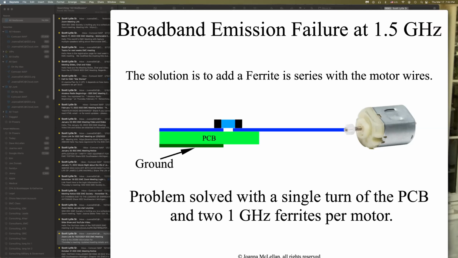So you could have worked with the geometry of the two wires going to the motor to change the characteristic impedance of the transmission line, yeah? I know that probably would be the cheapest solution. What about a shunt capacitor at the motor? Would that have worked? Say again, please. And what about a shunt capacitor at the motor? Would that have worked? Well, what's going to happen?